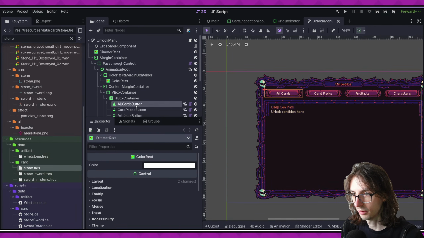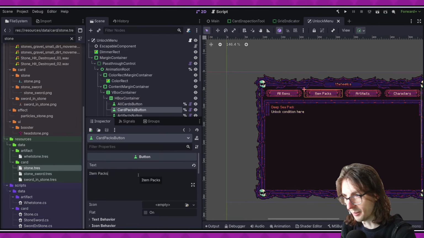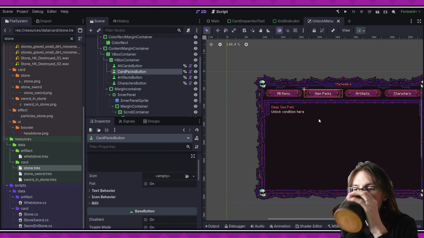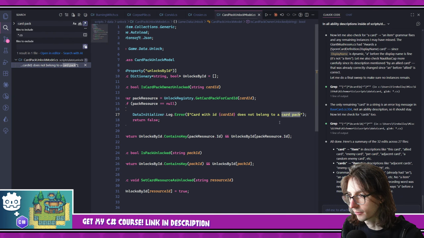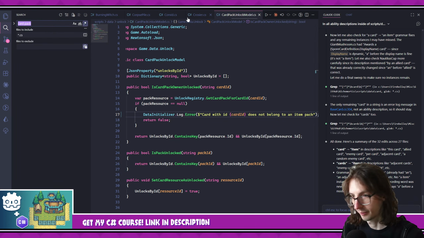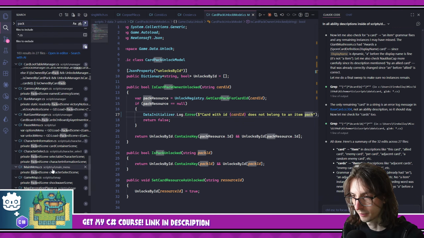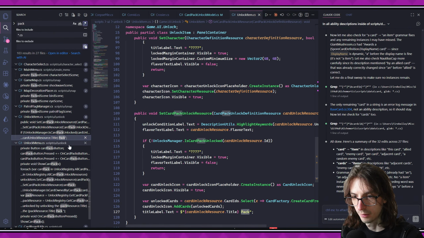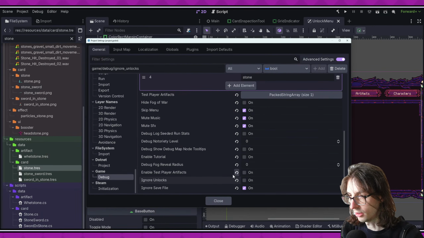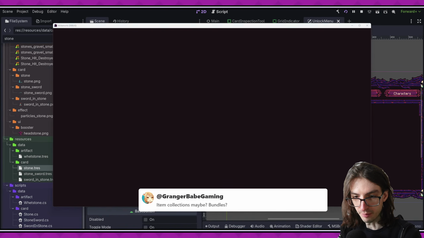Let's see. All items. Item packs. I don't know if item packs is the right word to use anymore. Actually, let's do this. Let's turn off ignore unlocks, ignore save file. Item collections, maybe? Item bundles? Oh, item bundles is good.